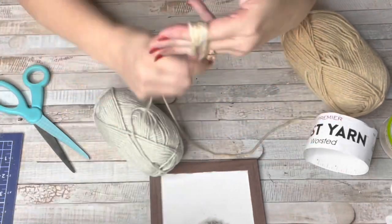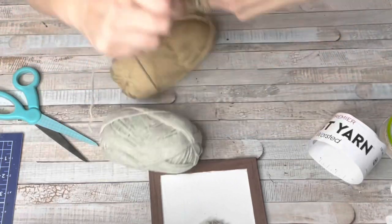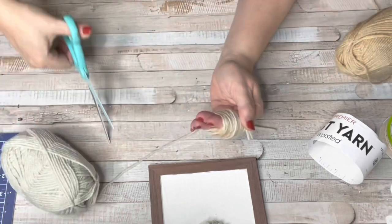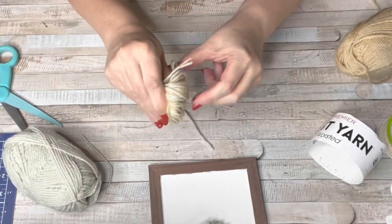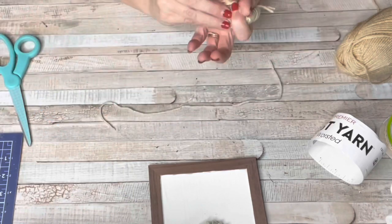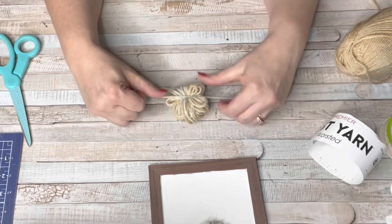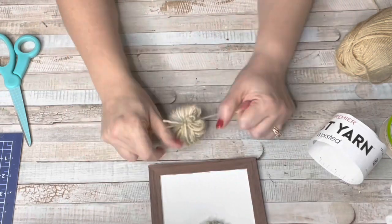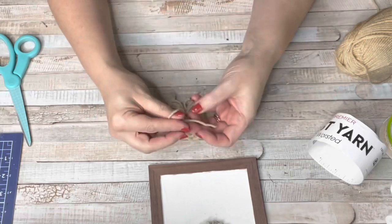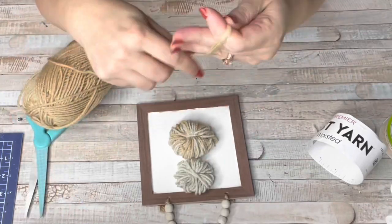And once you have it wrapped or tied in the middle, then you just kind of fluff it up and make a circle. The second one, I'm gonna take two of the yarns, one of each color, and wrap them around my finger. And I'm gonna do the same thing. I'm gonna take a string, go around the center, tie it tight, fluff it around until it makes a circle. And then the final one, I am going to just use the darker yarn and do the same exact thing. That way it's going light, then a mixture, and then to the dark for our little boho natural snowman.